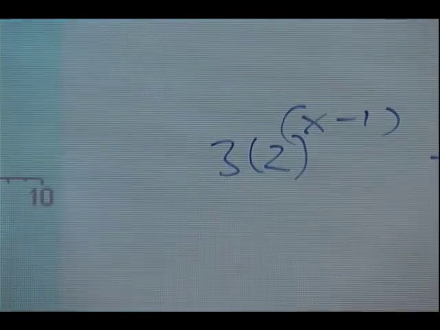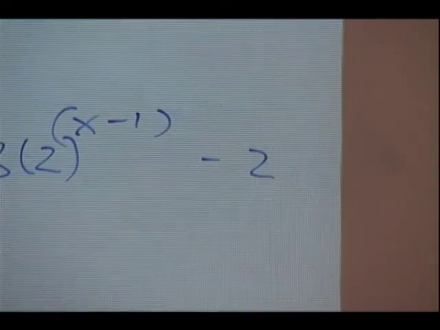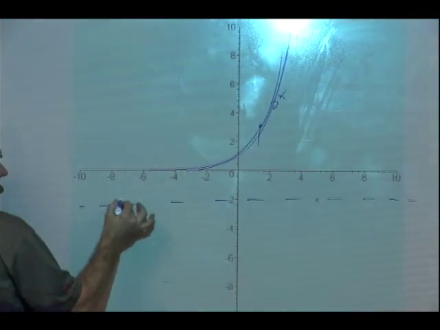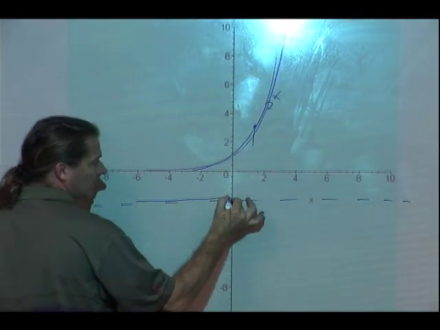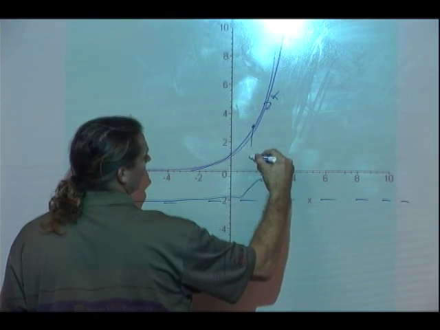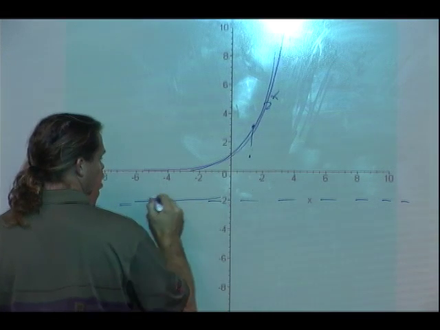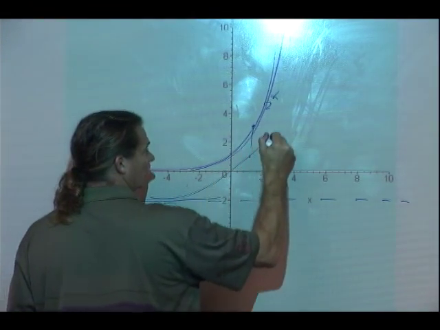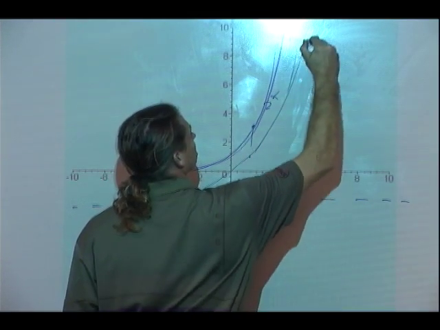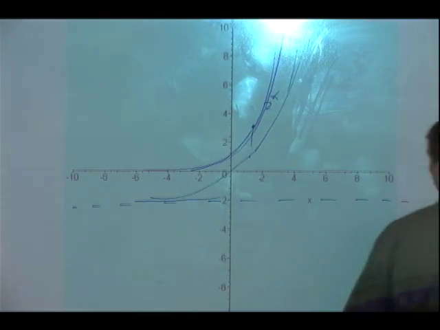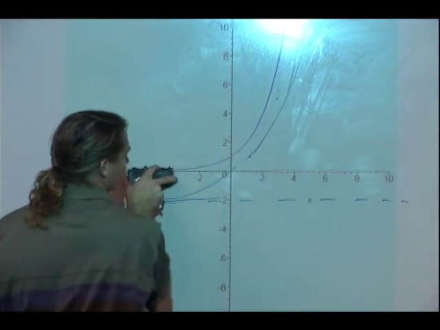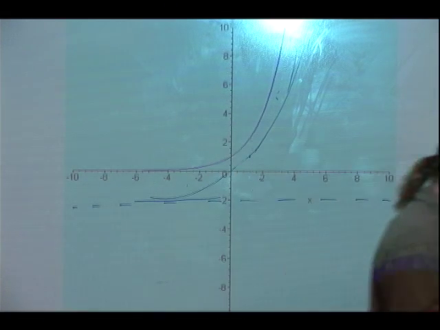And then what's the minus 2 going to do? Take the whole thing down to negative 2. We're going to have our asymptote down here now. So this whole thing is going to drop exactly like it looks. Let's see, from 3, if you go down by 2, you'll be at 1, right? So let's see if I can get this right. I'm not feeling confident about this one, but it should be close, don't you think? Let's see what the other one looks like.